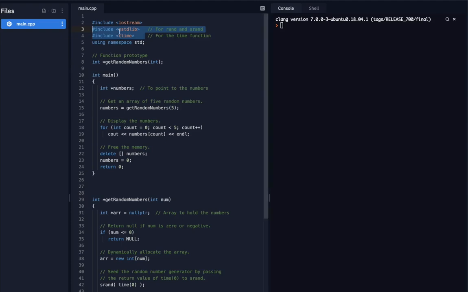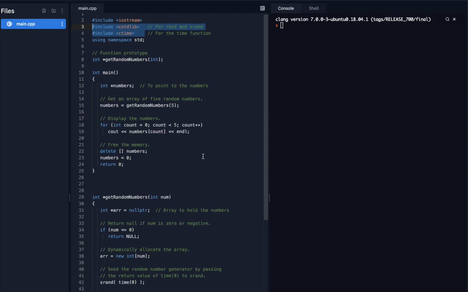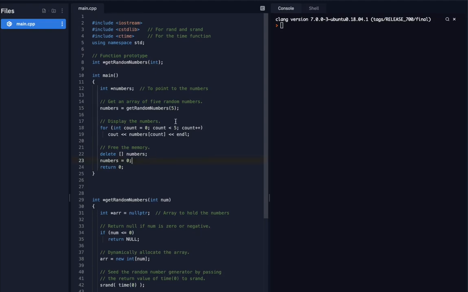We have the C standard library here and C time here, so that we have srand and rand that we can use in the example down here. I know that's been a while, and essentially, if you just have these two includes, and then down here we've got our srand with time, and there's our random assignment that we can do. That's how you can use random numbers again. So take a look and be refreshed, I suppose.